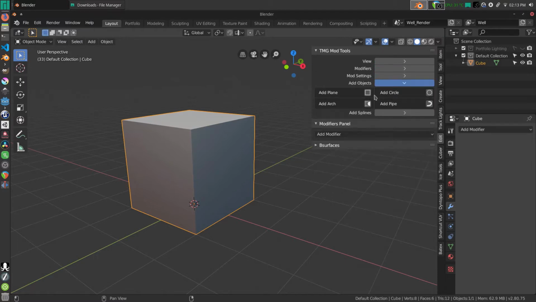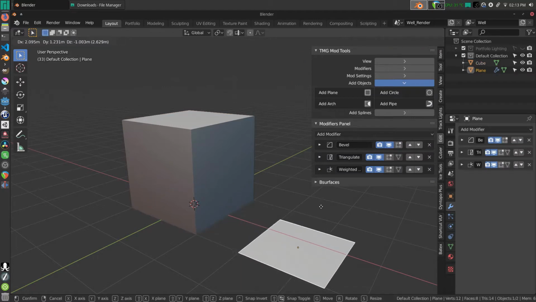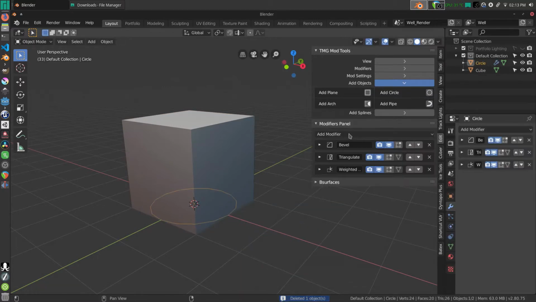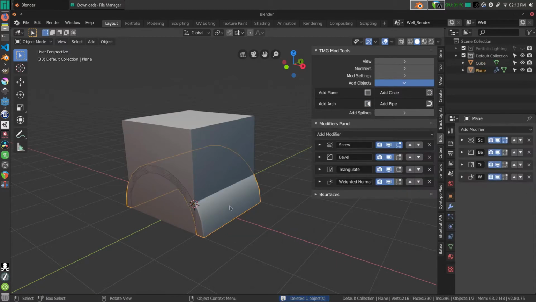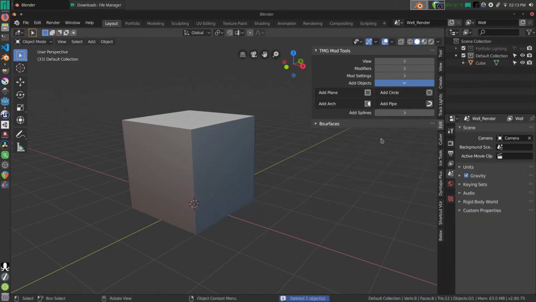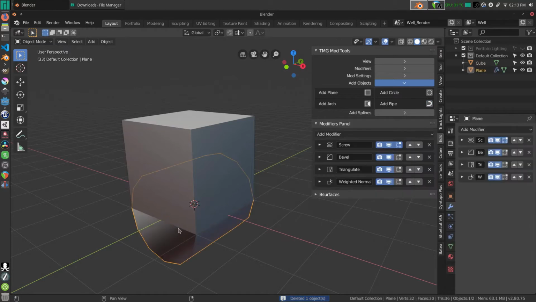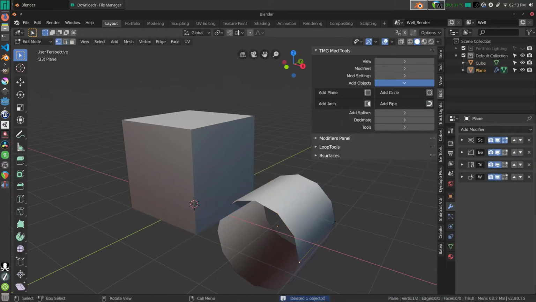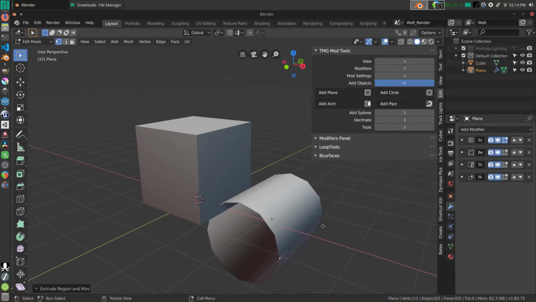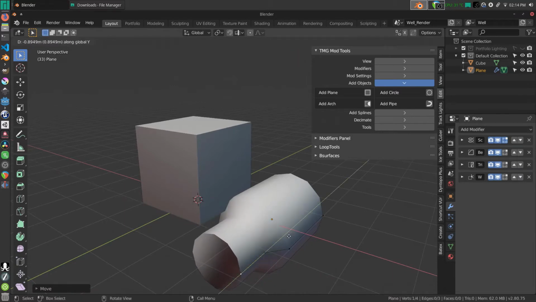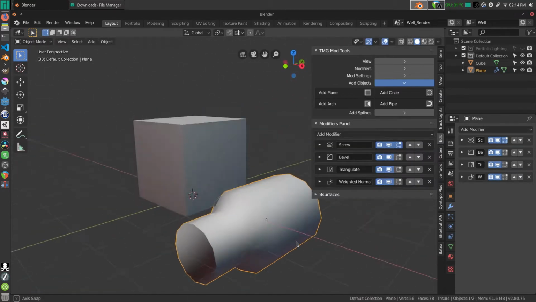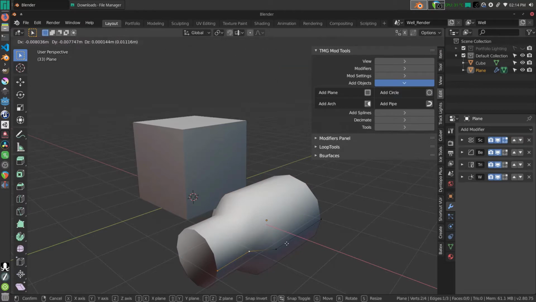And you even have things like adding a plane, a circle, an arch, and a basic pipe object. So you can extrude that and move it in and extrude it out, and kind of have something like that.